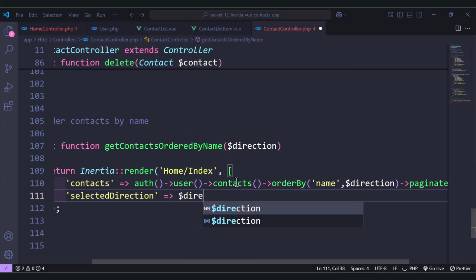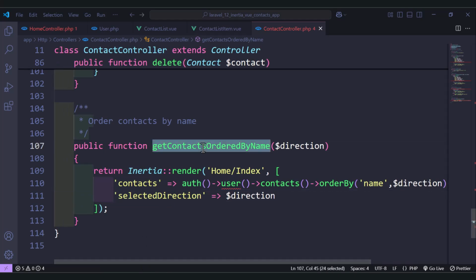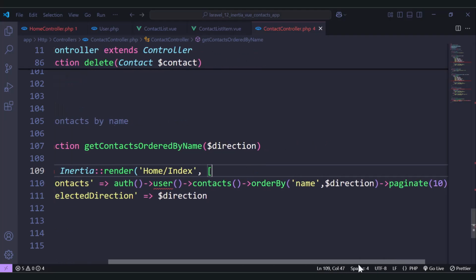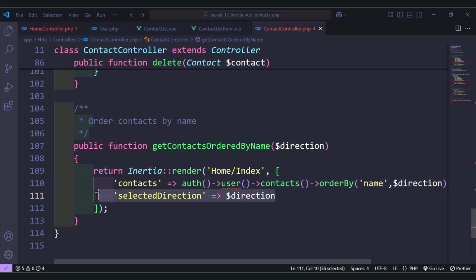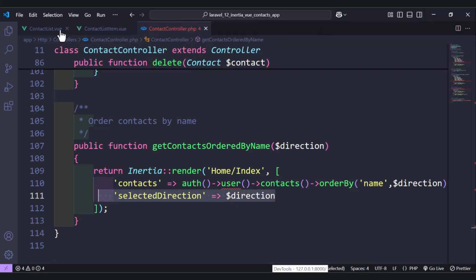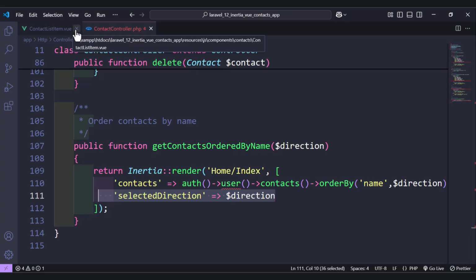For now just add the direction here. As I said, this is the function, so it will render the contacts of the user ordered by the name and the direction, paginated, and we also get the selected direction. Okay, so let's close the files we don't need.